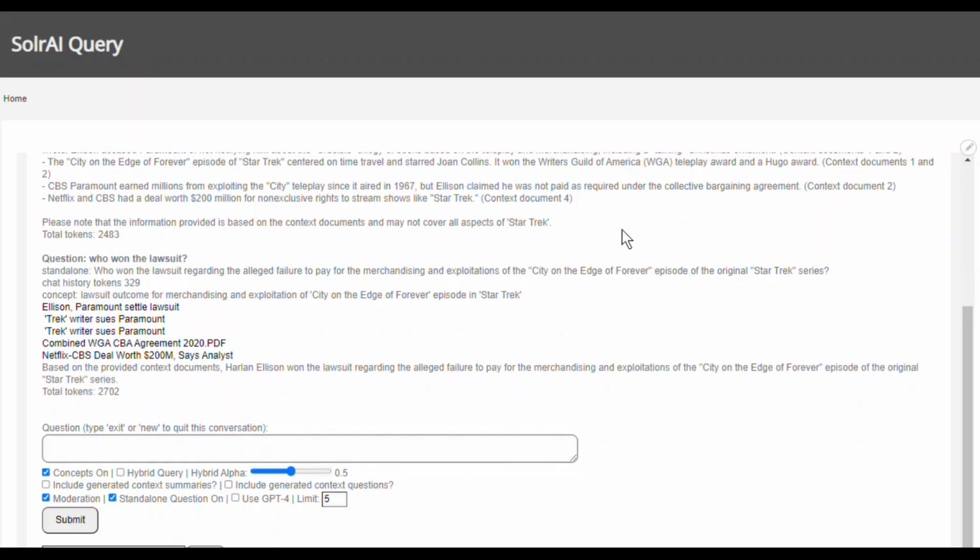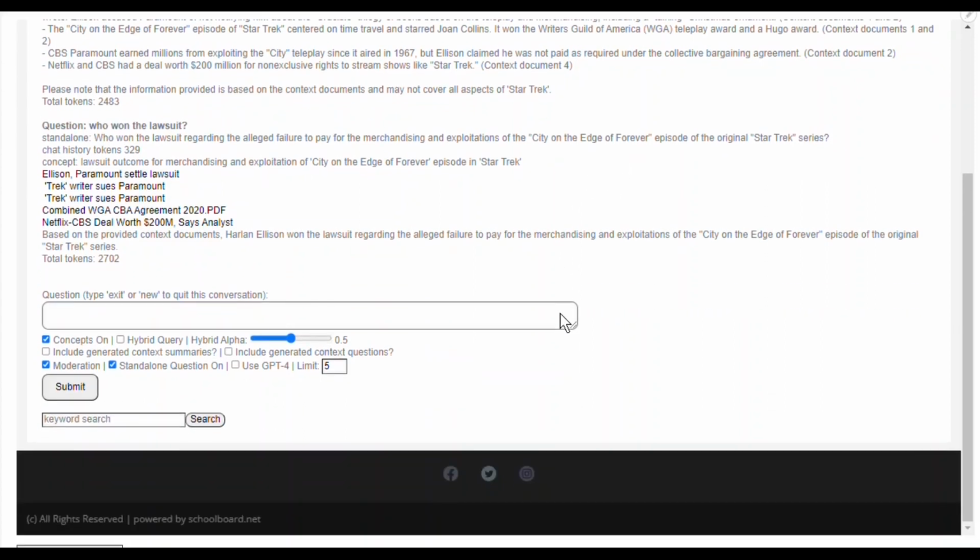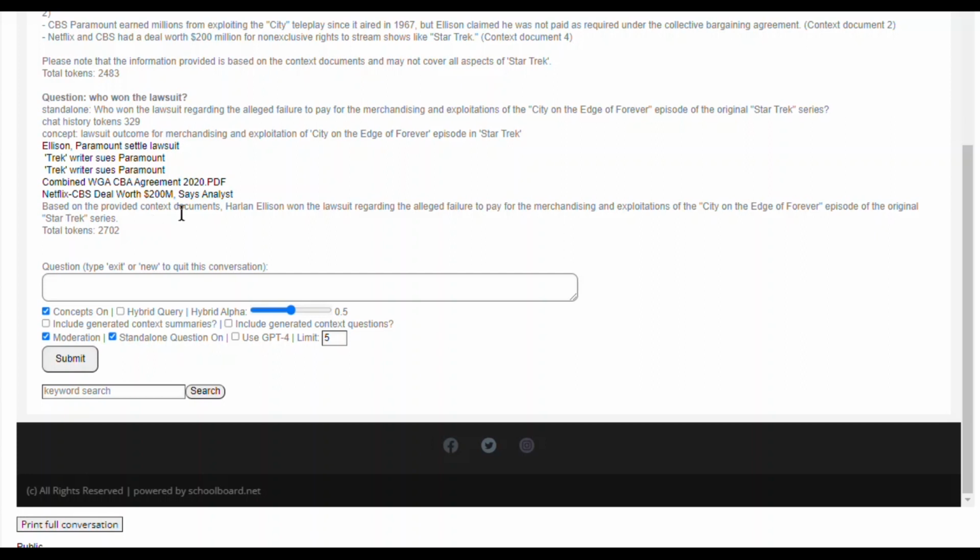So this, again, is a standalone question it gives to the LLM so that it can review the documents that come up and then answer that, based on the provided context documents. Harlan Ellison won the lawsuit regarding the alleged failure to pay the merchandising and exploitations on the City on the Edge of Forever.